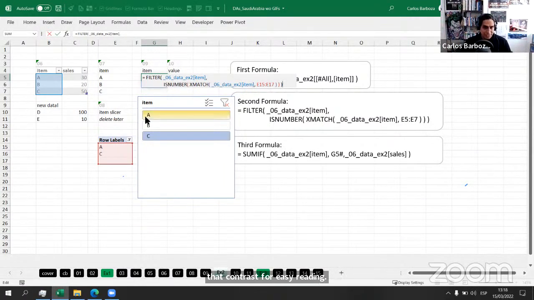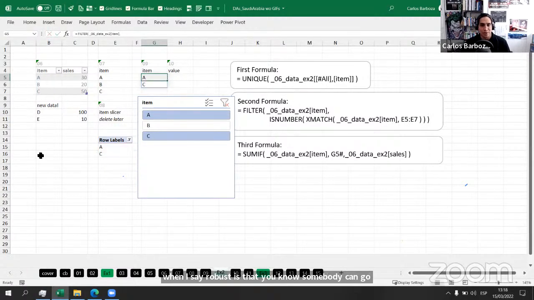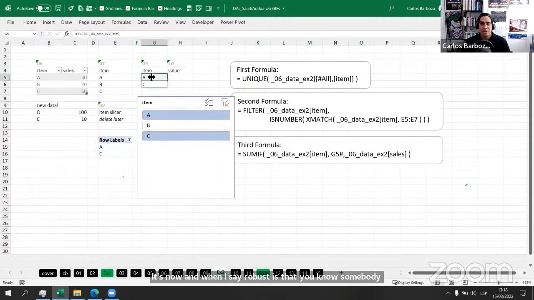But the caveat, as I said, was this: see the reference right here. This is not good. It's not robust. And when I say robust, it's that somebody can go right here and include a row in between. It can just mess it up. I think I learned it again from your book, I don't know what page it is, I have to go back to the page, but it was about making dynamic spreadsheets that can grow.